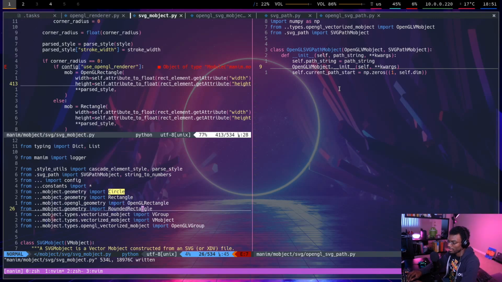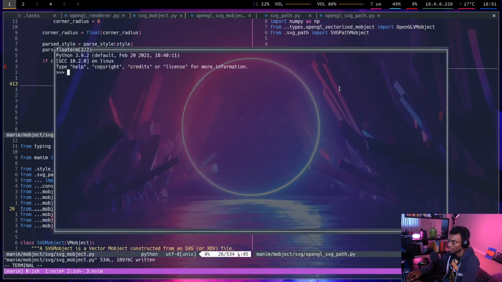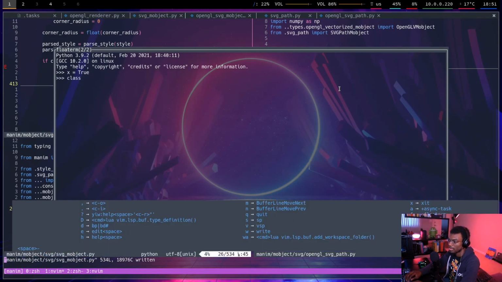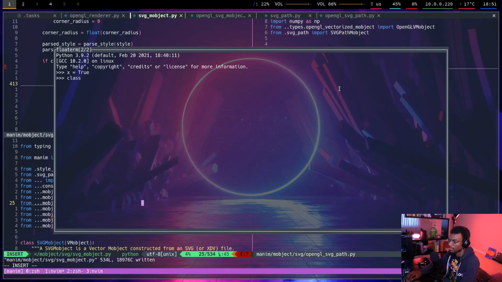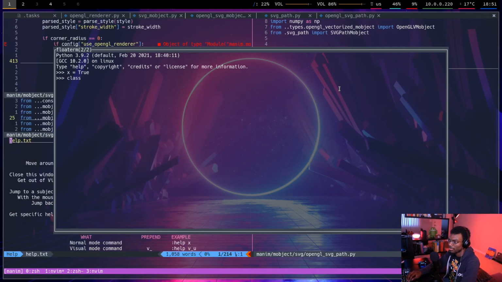So the real question is, what would I want to do? I want to do like x equals true. I want to do like plus. What did I do? Uh-oh. Oh, there we go. Class Parent1 or something. Def, and I don't know. You know what I want to see if it works in. It can work. Okay.